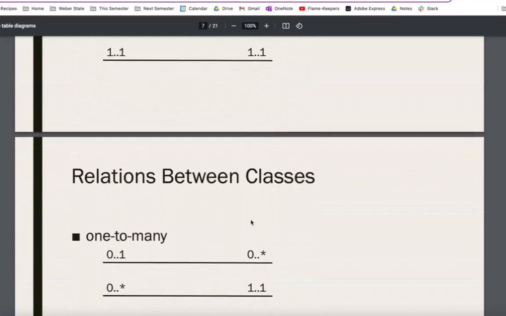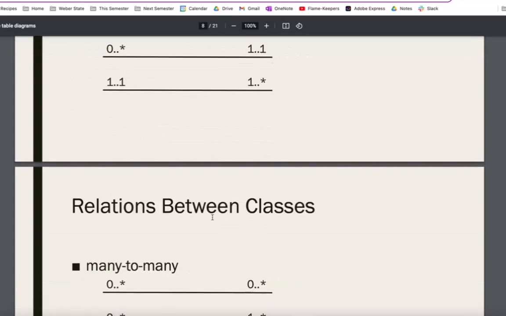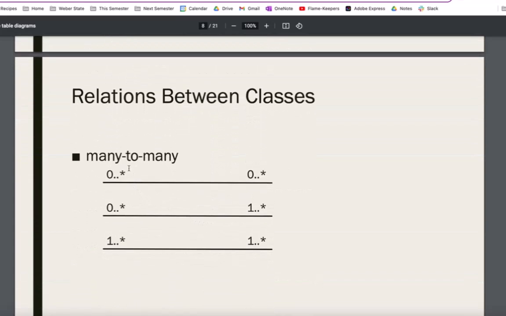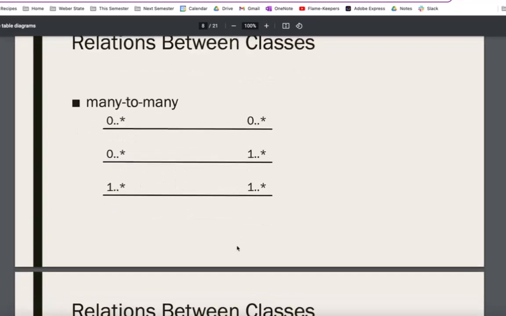And then here we have the 1 to many. So here you can see we have 1 on one side and then many on the other. And we have 1 on this right side and then many on this side. So it doesn't matter which side they're on. It just matters that one side has many and one side has 1. Here we have many to many, so many on this left side and many on this right side. And it's the same for all three of these. And it doesn't matter what's on the left. So in class diagramming, this is said 0 to many, but in database table diagramming, we have a many to many. So we use these just a little bit differently.